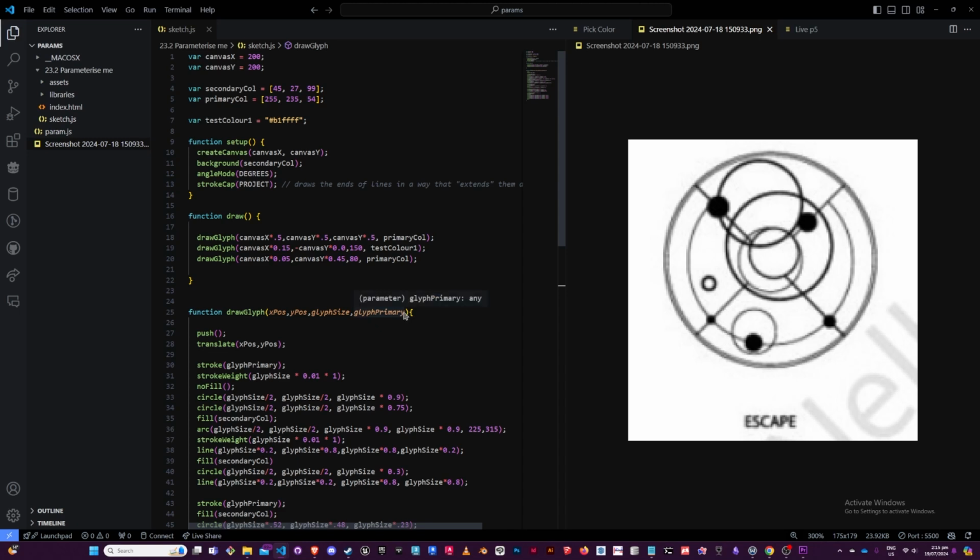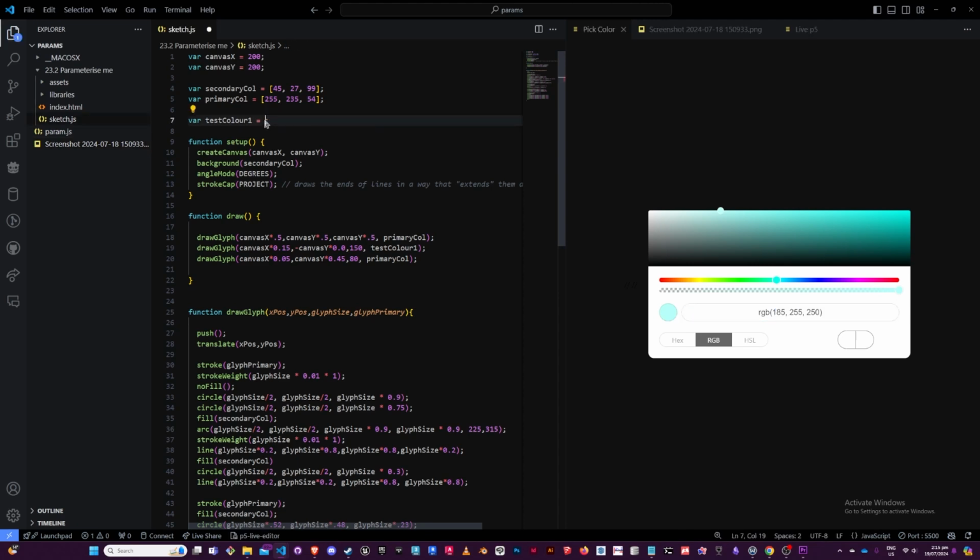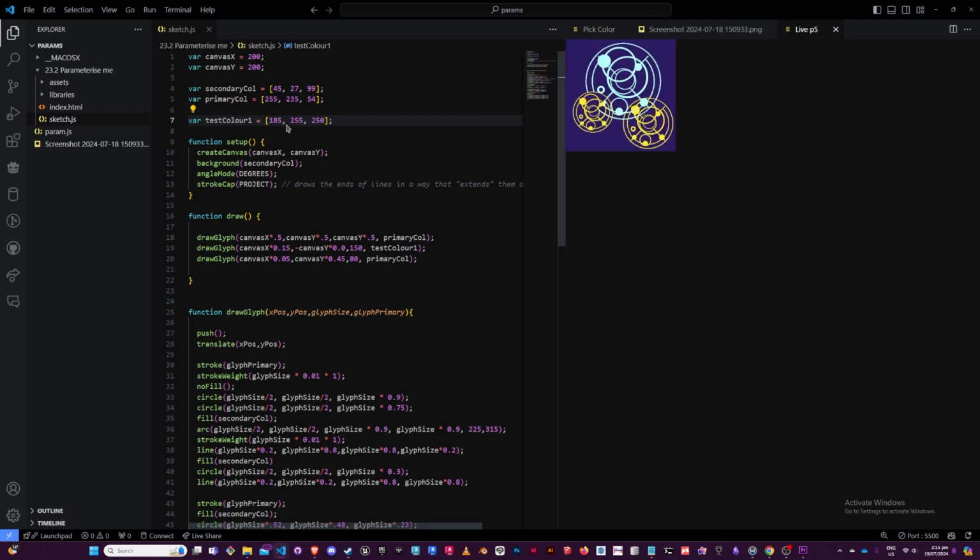I think I can just use the same array honestly. Now if I took the RGB and put it in there, I think it will do the same thing. Yeah, so you can use the RGB as well if you want to do that.